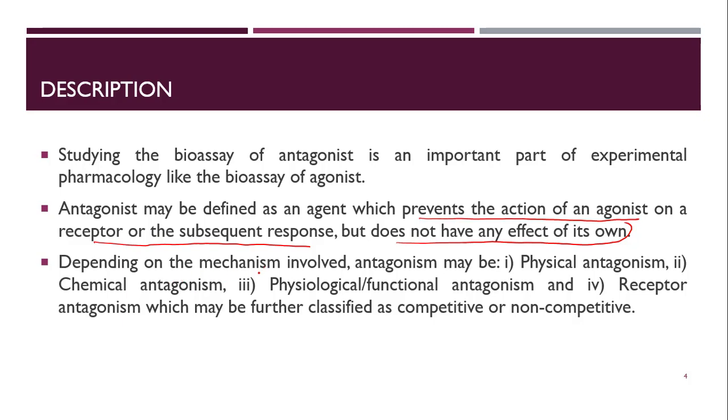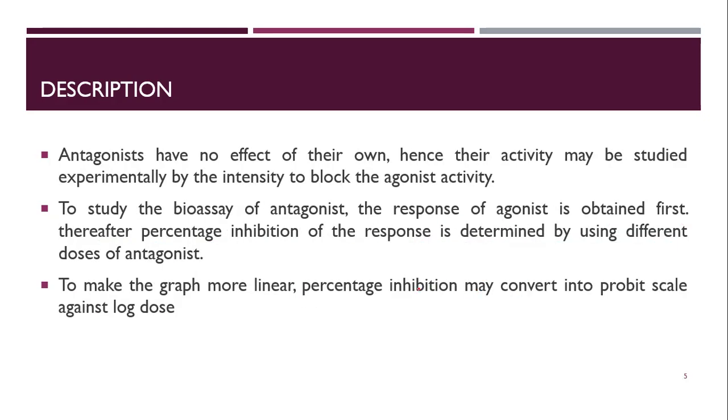Okay, so depending on the mechanism involved, antagonism may be physical antagonism, chemical antagonism, physiological or functional antagonism, and receptor antagonism, which may be classified further as competitive antagonism or non-competitive antagonism. Okay, so antagonists have no effect of their own, hence their activity may be studied experimentally by their ability to block the agonist activity.